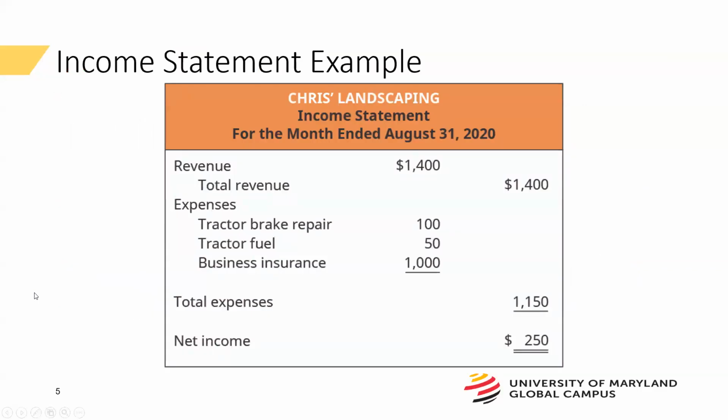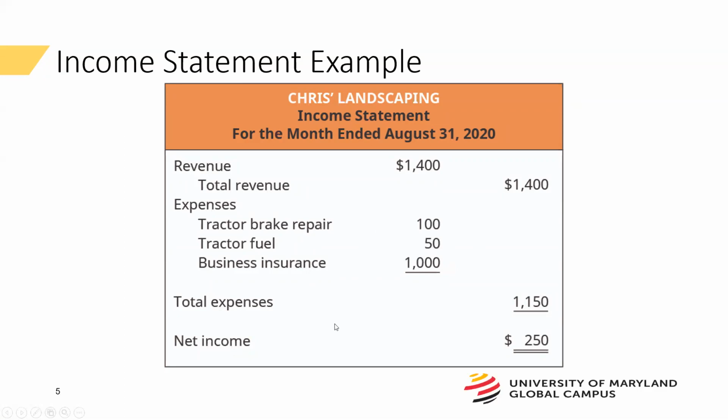Here's an example snapshot of an income statement. We have our revenue, which are our sales, and we have our day-to-day expenses. This is a landscaping business, so this is a very, very simple form of an income statement. But the revenue is from the sales that this company made in the form of mowing the lawns, right? The expenses would include things like repairs, fuel, insurance. These are day-to-day expenses that are generated from the day-to-day operations of the business.